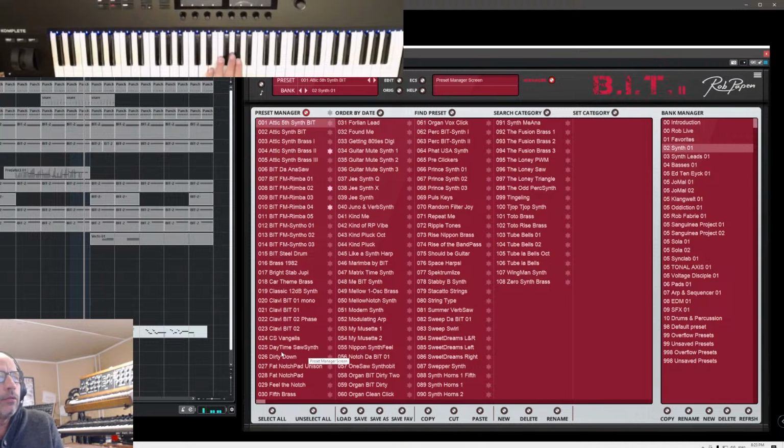Synth sounds. Yeah, it's in C sharp. It's a lot of black keys.